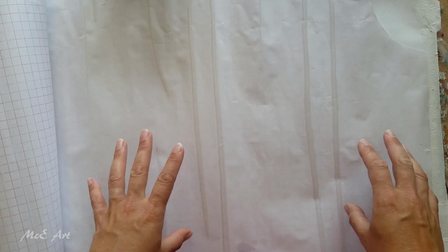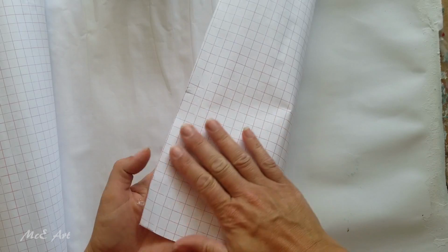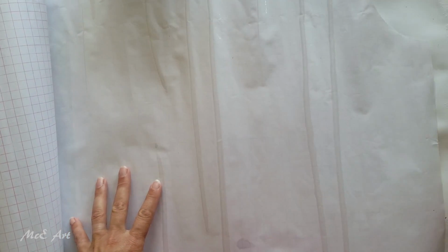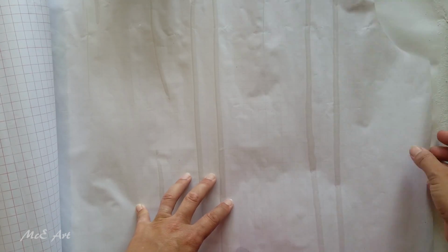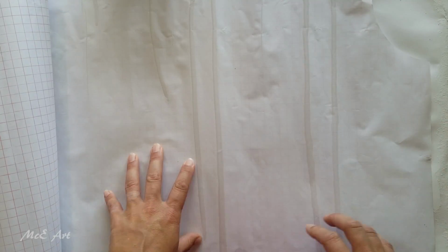Basically what this process is, is painting on contact paper. So you've got old book cover stuff. In New Zealand we call it Durocon. It's contact paper. It's sticky on one side and shiny on the other.